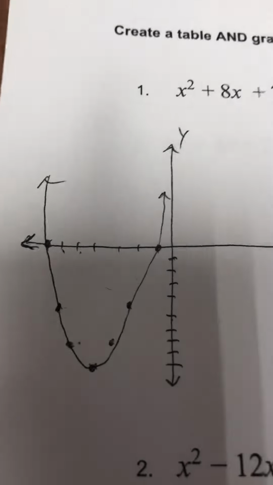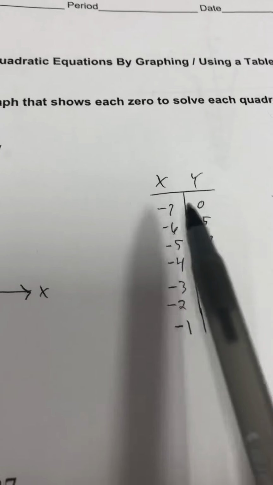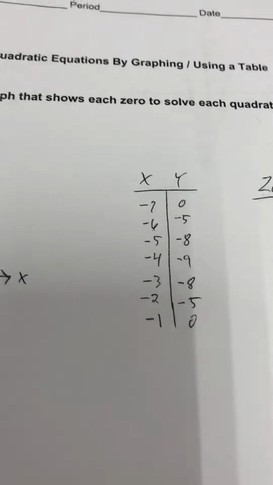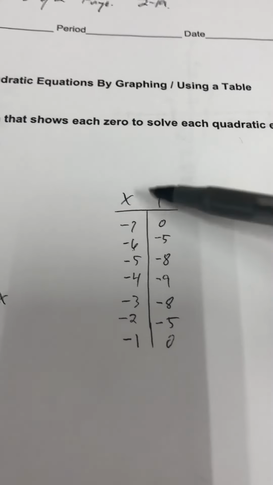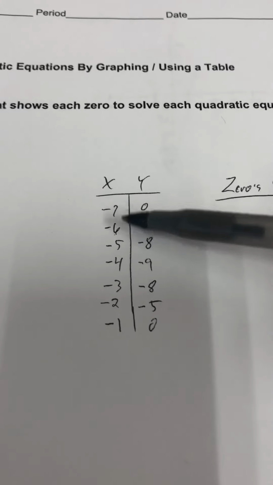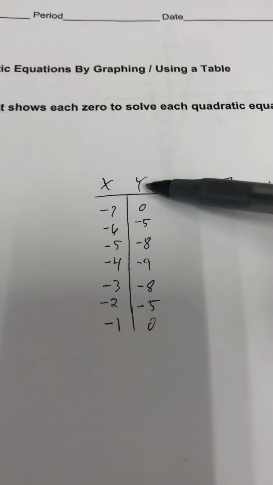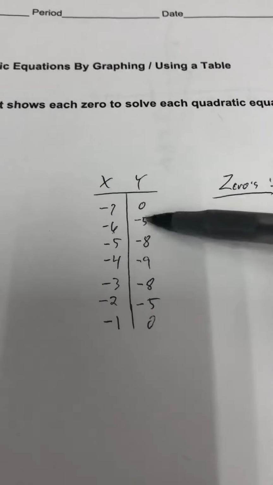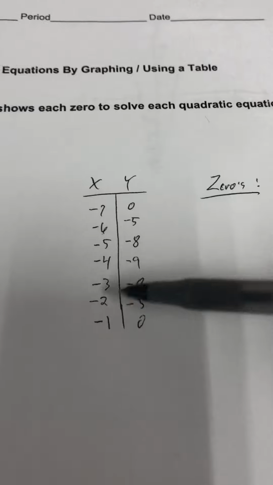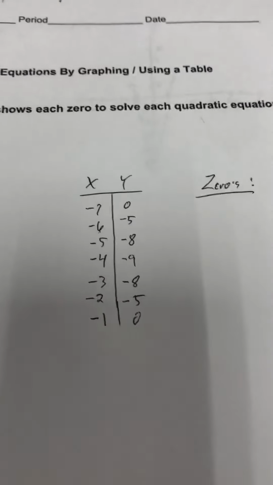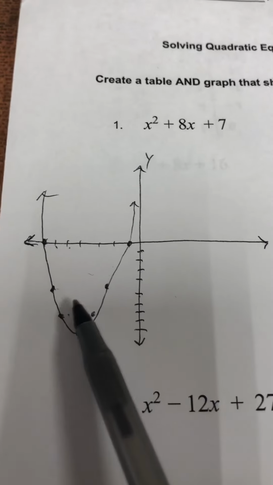So I plugged that in and I created my own, and these are by ones here, and I used this information. You could get this on your calculator also, so you could pause this and take this down and see if you can get it too. You could also look on Desmos at where x is in relation to these, in between these zeros. Look for the whole number coordinates in between your zeros when you're making this. And then when you have this t-chart ready, you can go back and make your graph.